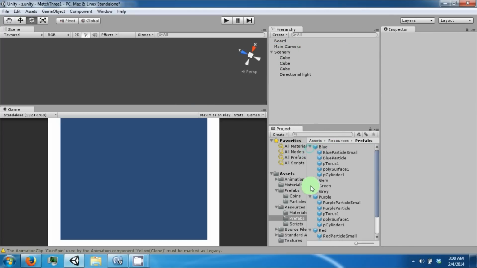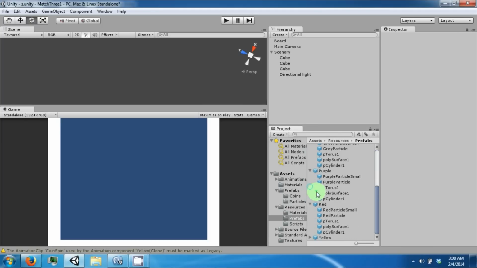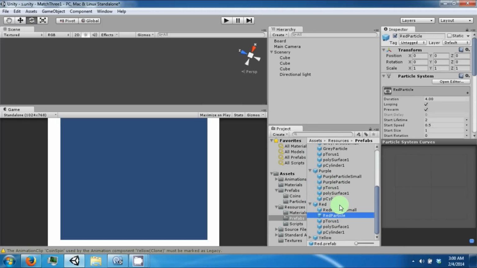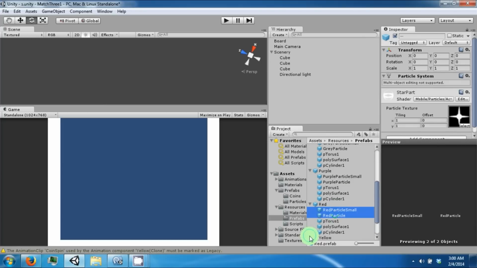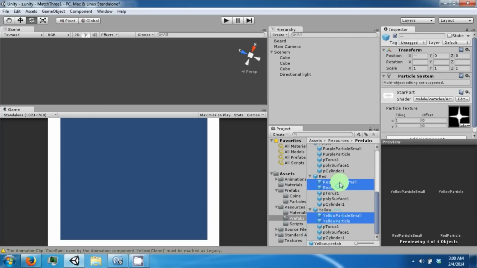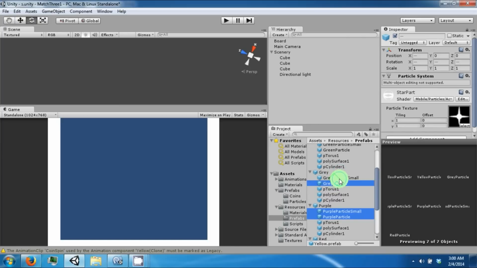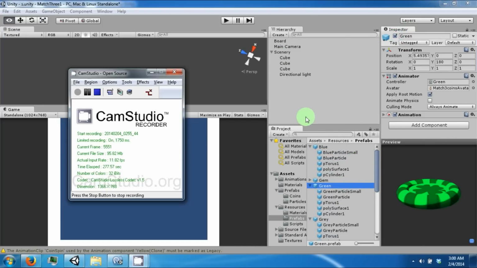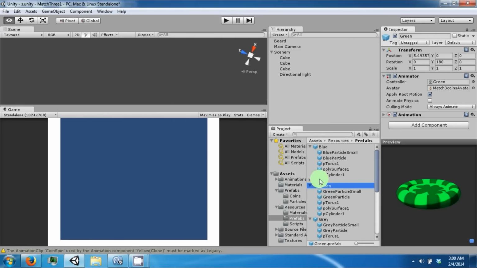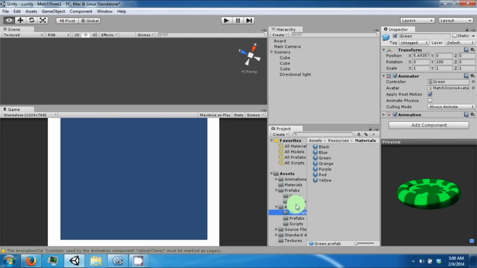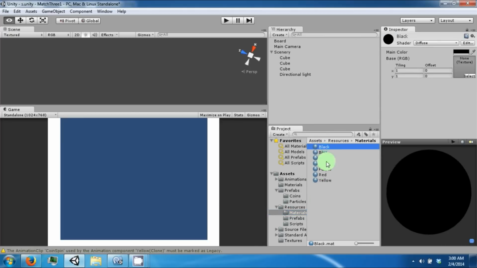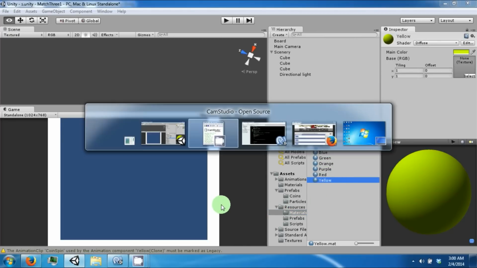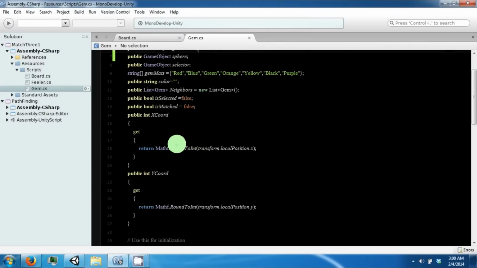The next thing we need to do with all of these gems is disable the particle effects. So select them all and then disable them. Okay. Now, if you notice the names of these gems, they're blue, green, gray, purple. They're the same, or at least in the same theme as our material folder. And so we're going to treat this pretty much the same way.